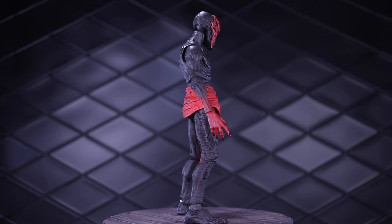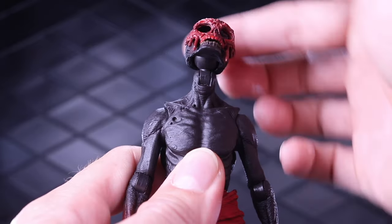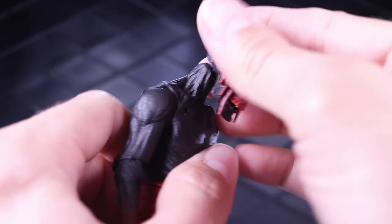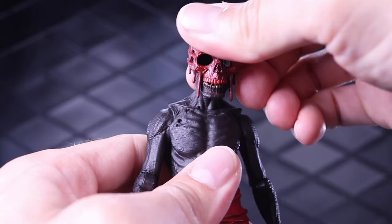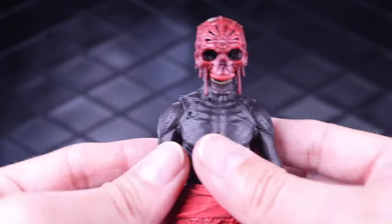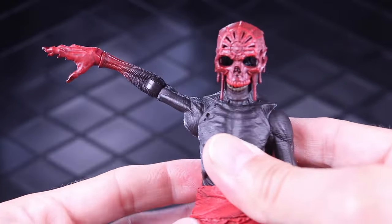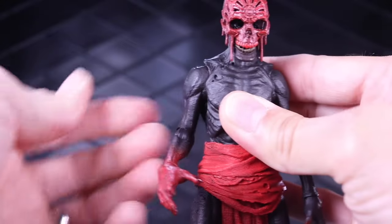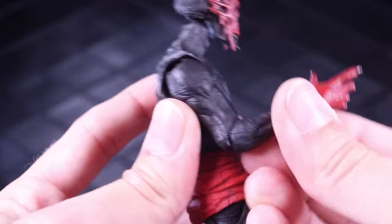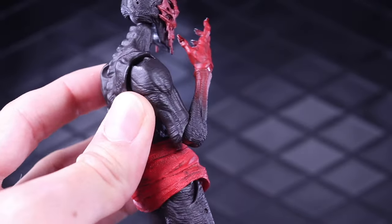So let's get into the articulation, which has some pretty cool improvements in certain places. Starting right at the top - not only do you have the usual ball joint with a lot of range, but underneath there is a hinge. So you can bring the head way down and way up. Without the cloth it can get gappy of course, but there's just a ton of new range in the head on this figure. I think some of the knights may be coming with a hinge neck as well. They have been making improvements to the articulation and some really good ones - that arm can come up really high. A slimmer body is going to allow for more range in a lot of places.